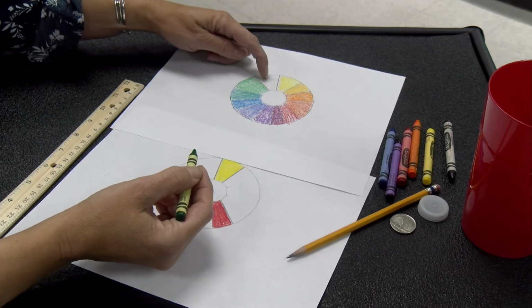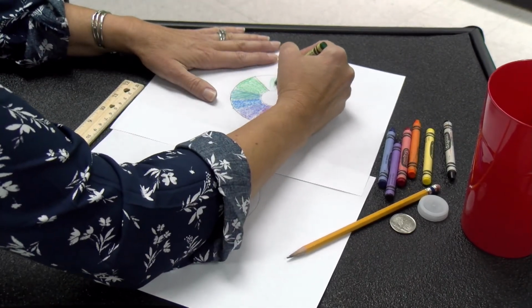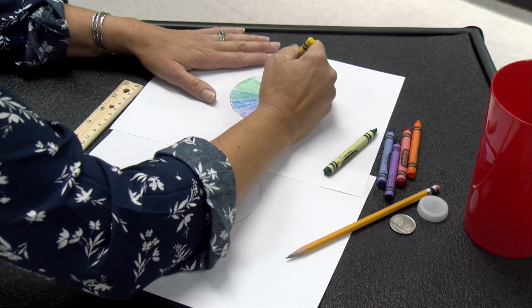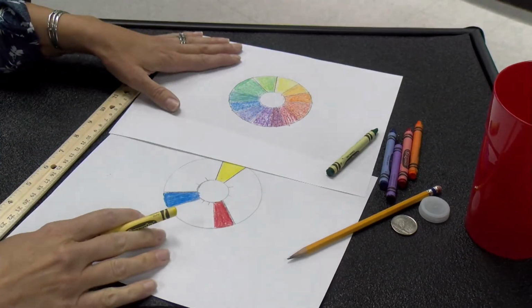So here, what's gonna be here? A yellowish green. So I'm gonna start with a little bit of green. I'm gonna add a little bit of yellow on top of that. Ta-da! I have my color wheel.